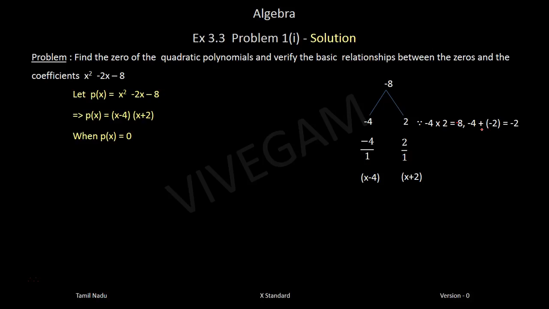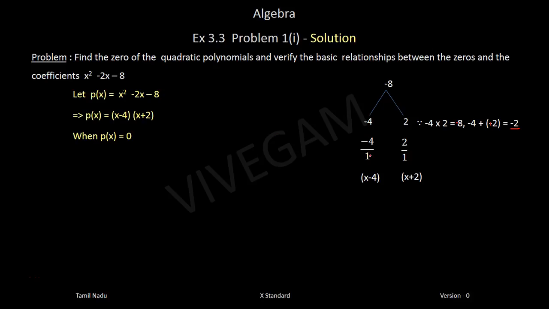Minus 4 plus 2. This is again, no, it's not, it's a plus 2. Okay, minus 4 plus 2 is minus 2, which is nothing but the coefficient of x. So minus 4 and 2 are the factors of x. Now to be doubly sure, how will you do? You have to divide this by the coefficient of x square. What is the coefficient of x square?